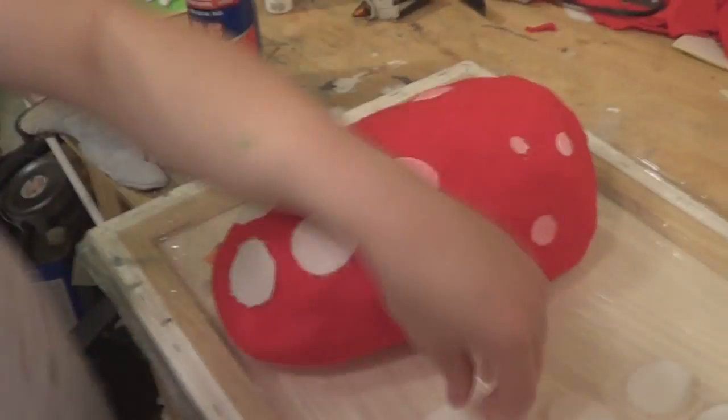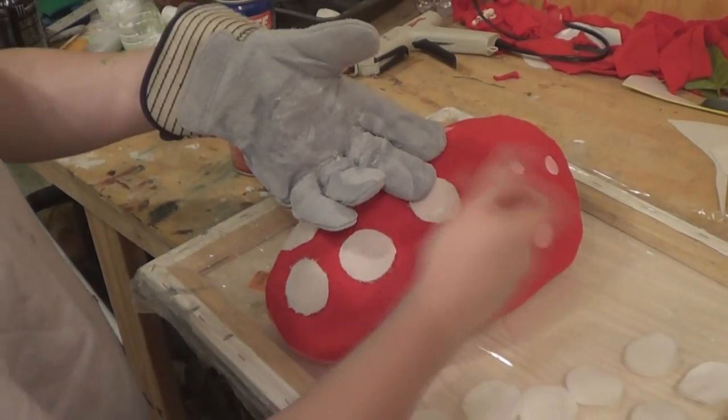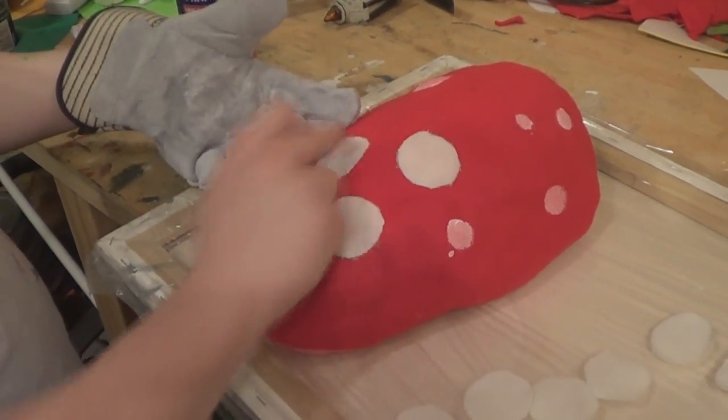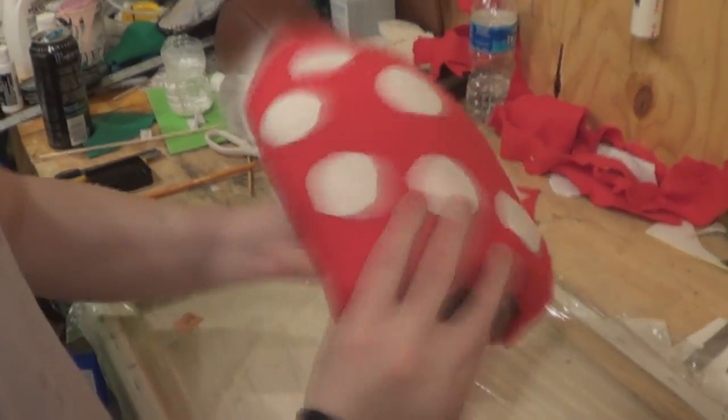Now I have a naked hand. And now you see me with a bigger glove, just slowly putting these on. To get the felt taking to the actual fleece was hard in itself because it kept wanting to stick up, but you gotta work towards it.